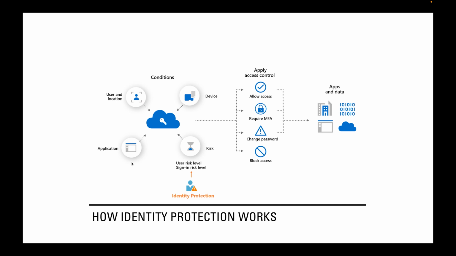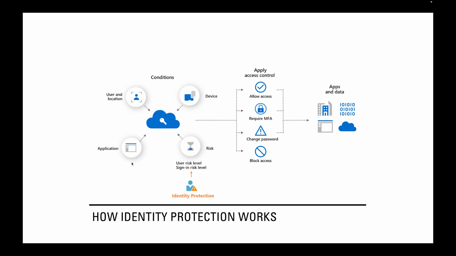So in the middle section, you have apply access control. That's allow access, require MFA, change password, or block access. Depending on the user location, you can say, I'm going to block access. Some organizations say you need to be within the green zone, meaning their safe IP range, in order to get access. If you're trying to get access to an application, then that will be part of two conditions, your location and the application. Then you will be allowed access or require MFA.